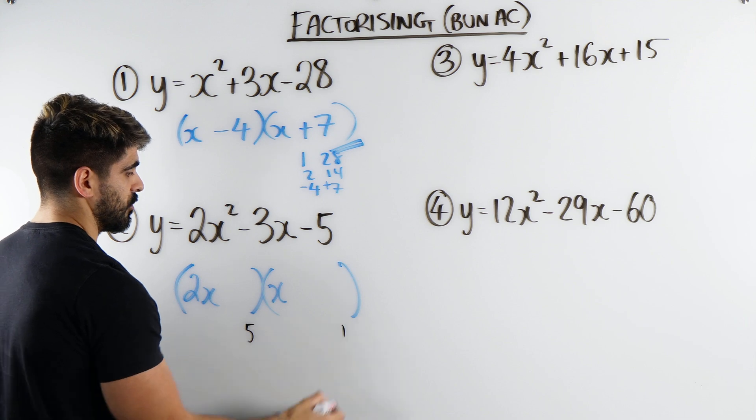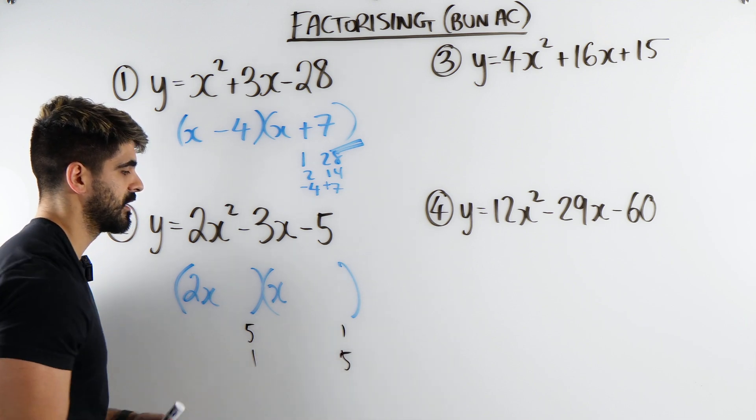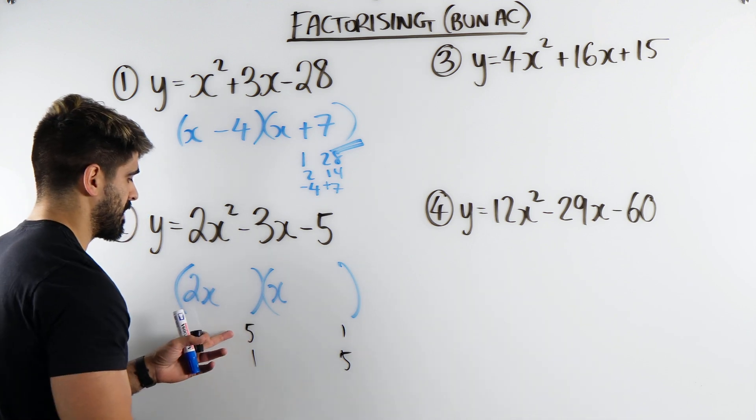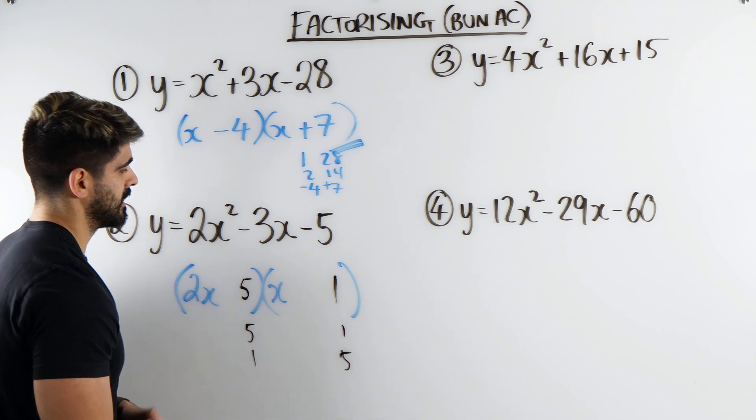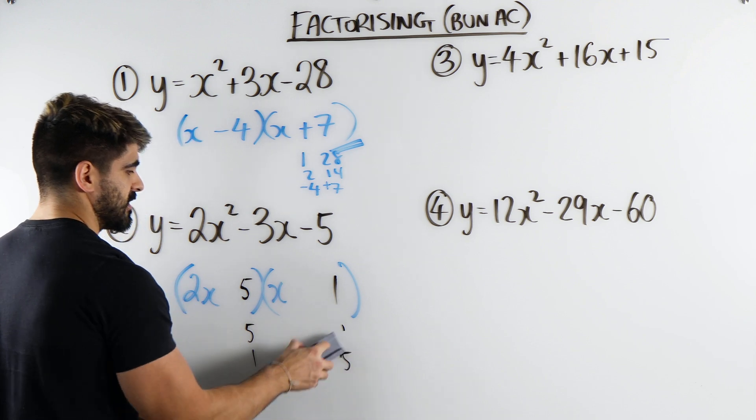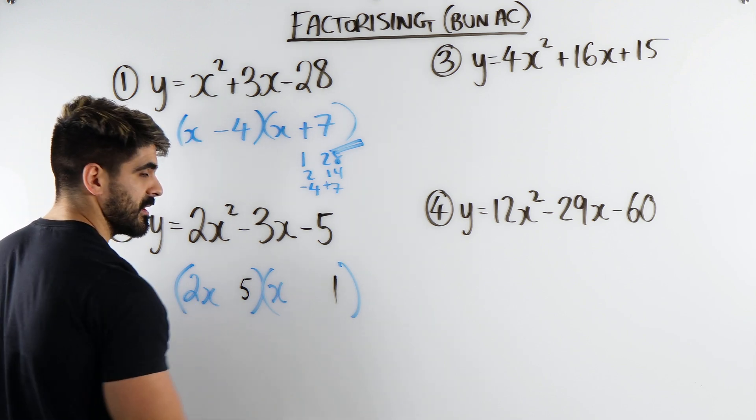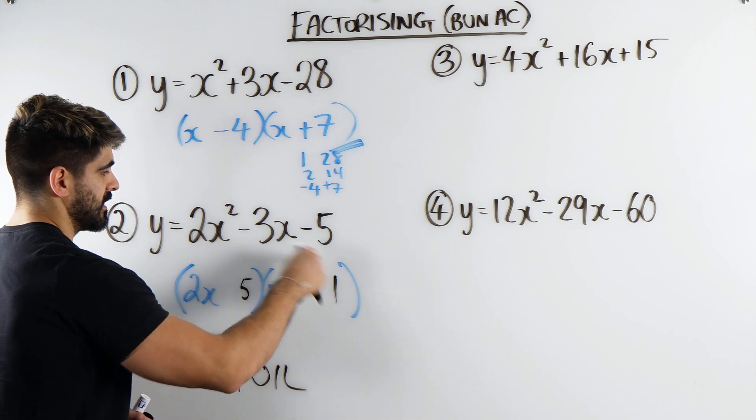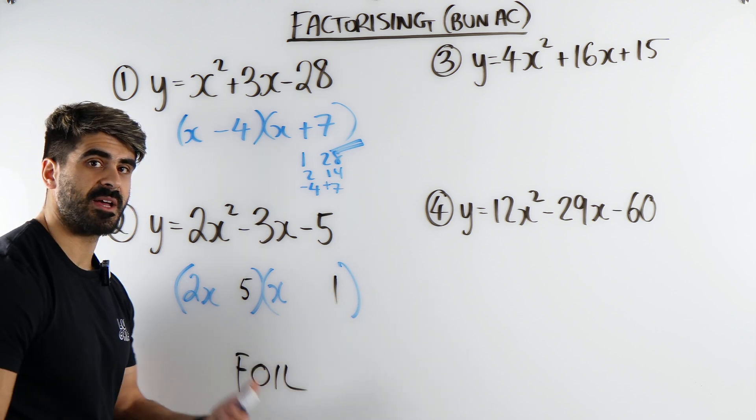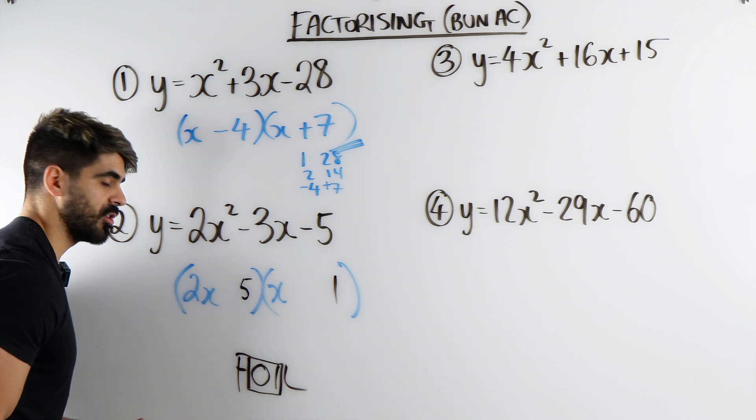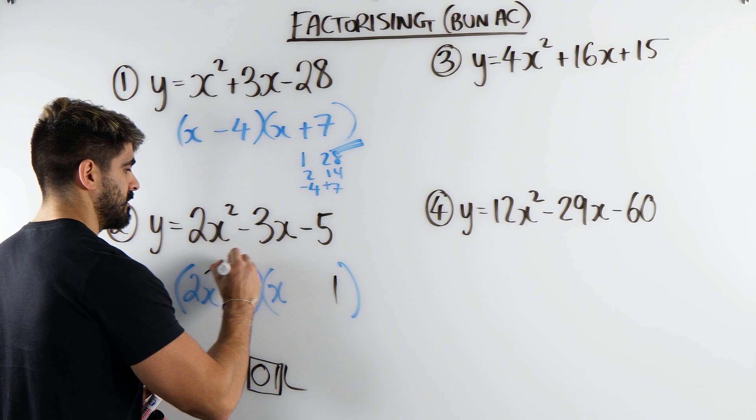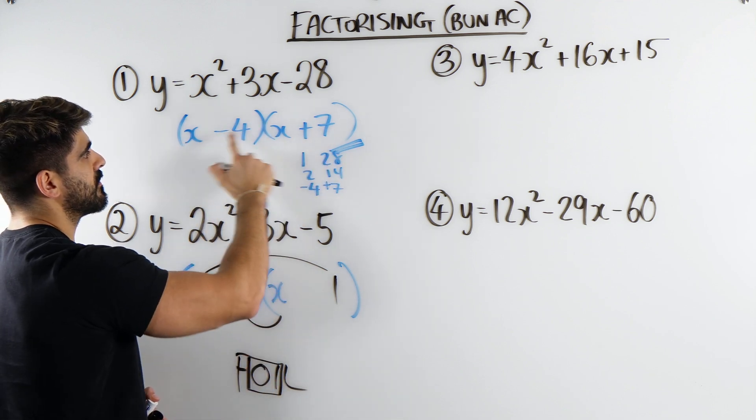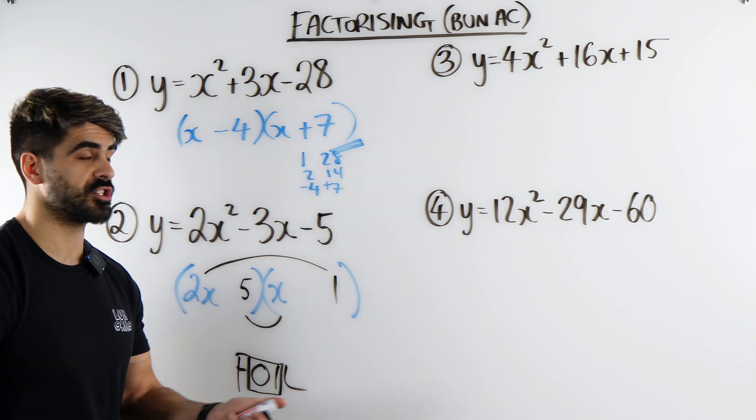Here though it does make a difference where we put the 5 and the 1. So you could have the 5 here, the 1 here or 1 here, 5 here. So don't think too much. As you get more experience you'll know which one to choose. But let's just roll the dice. I'll just put 5 here, 1 here. Now this is where all of my GCSE students know this as Neil does math's OI OI method. OI OI meaning you know FOIL. FOIL means you multiply the first terms, the outer, the inner and the last when expanding brackets. You only focus on the OI. The outer and the inner. Because it's that multiplication that's going to give you the middle term. Here you have 7 minus 4 which is 3. But we just don't need to think about it too much because it's x and x.